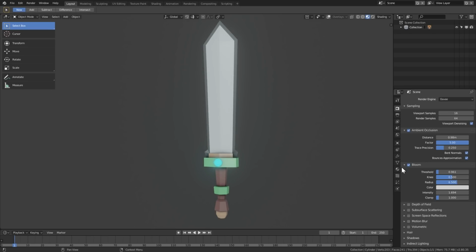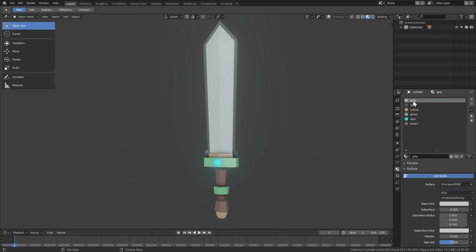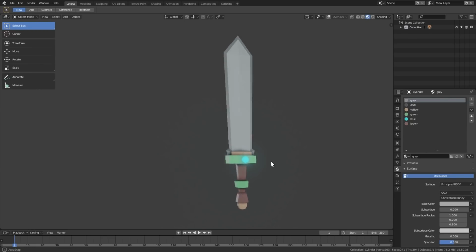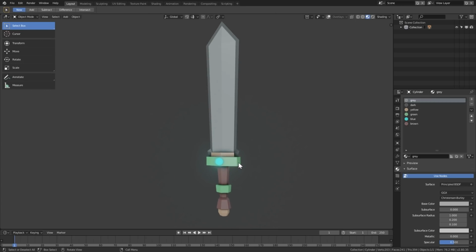Okay, and then go back to materials, and for the gray over here, I'll decrease the intensity of the lightness to over here. And yeah, it looks pretty good. I think we can still play around with the colors a bit to improve them. But overall, that pretty much covers how to apply flat colors in Blender 2.8.